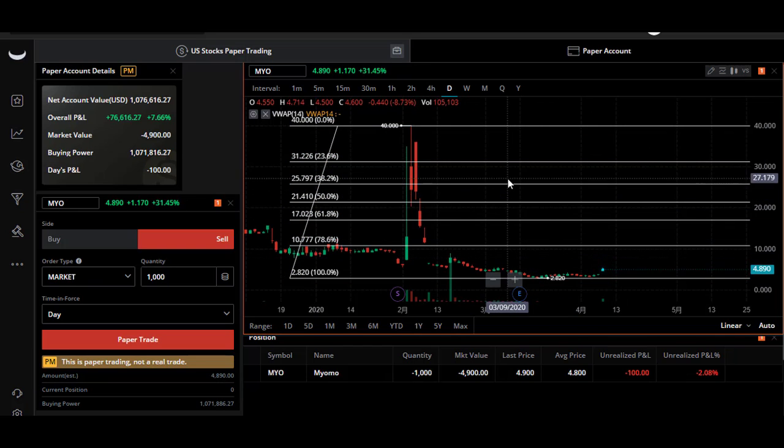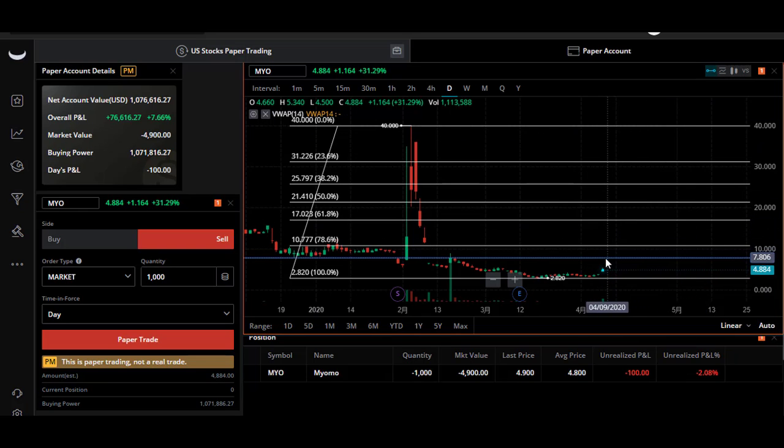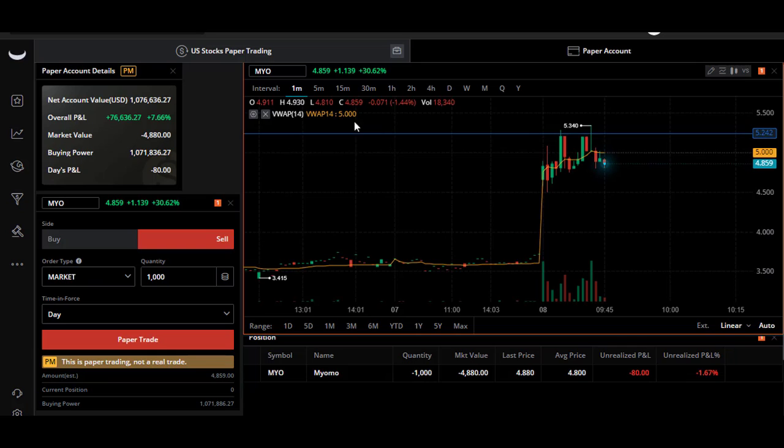Oh no, it changed that to white. Okay, I want to change this line here. All right, let's leave that white and leave that at blue. And there's another one here. The good thing about WEBULL is that you already have your price points here for your lowest and your highest, so you just draw your fib line from bottom to top. All right, so we have those lines in.